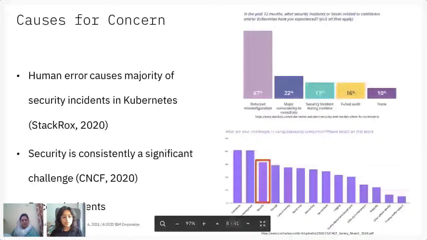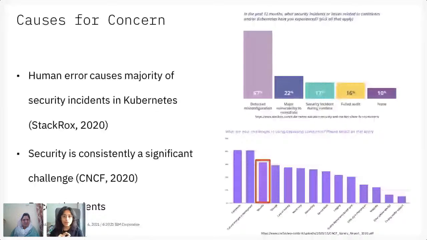And the second report we'll be speaking about is by the Cloud Native Computing Foundation, which also surveys its community every year. There's about 1,300 developers in its community that it surveyed. And we're seeing over here as well, security is consistently an issue. Like in the year 2019, it was the second highest issue, and in the year 2020, it's the third highest, right? I also want to speak to you about some recent incidents with famous companies when it comes to Kubernetes security.